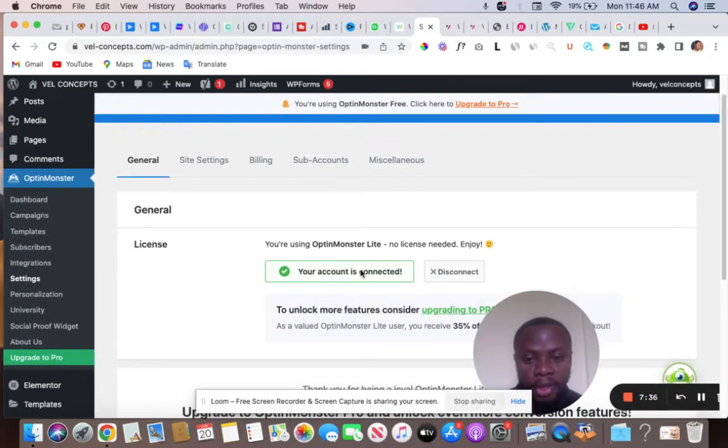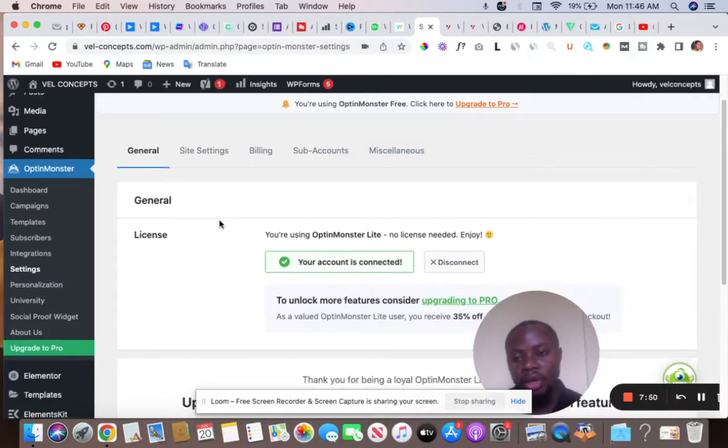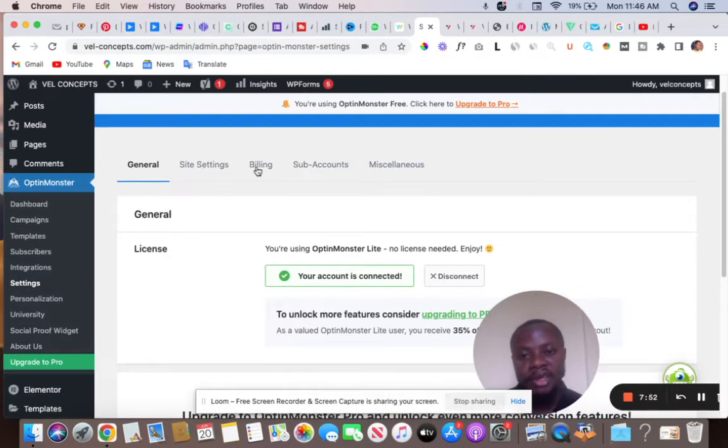So when you go to settings, it's showing disconnect with me because I already have it. It has been connected to my website. With you, it will be showing connect. So this is where you have to connect. You can check out other features, site settings, billings, sub accounts, miscellaneous, and so on. You can check to see what's there for you. All right, so let's move on.